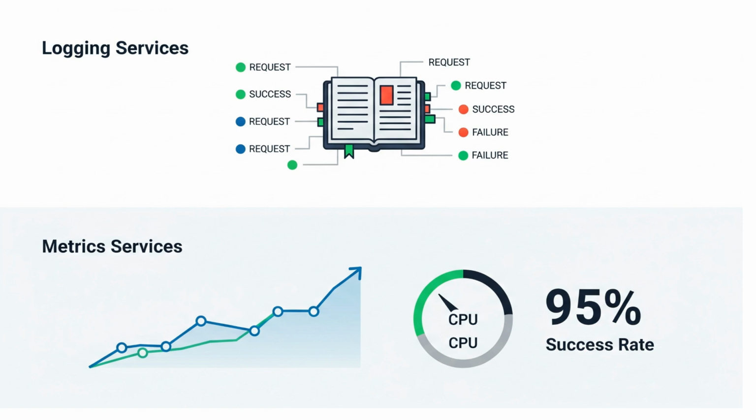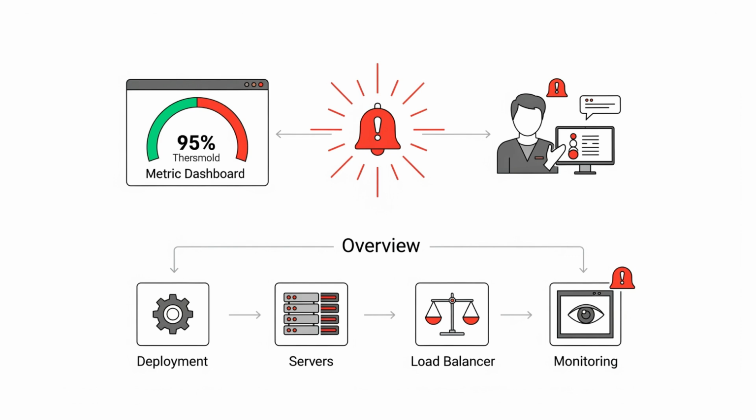And crucially, to catch problems before your users start complaining, you set up an alerting service. It watches those key metrics and automatically tells developers if something's wrong, like if successful requests dip below, say, 95%. Look, understanding how all these pieces, deployment, scaling, logging, alerting, connect and work together, that's really essential for designing stable, large-scale systems that you can rely on.